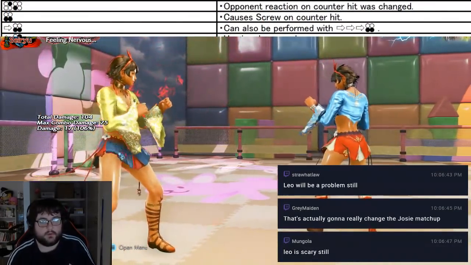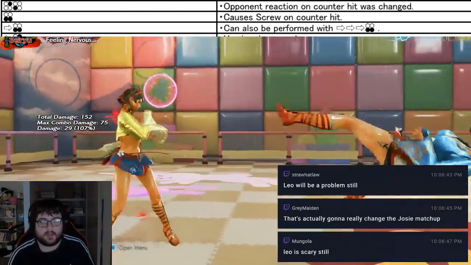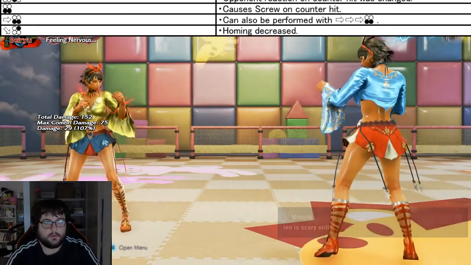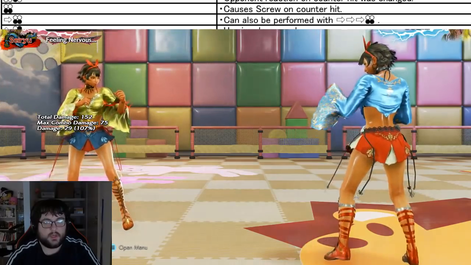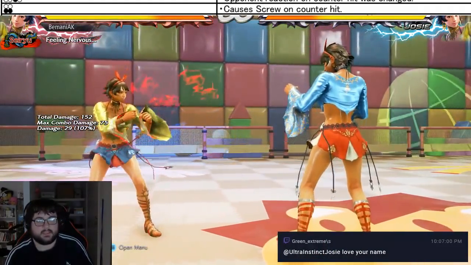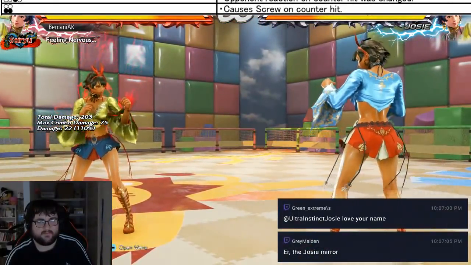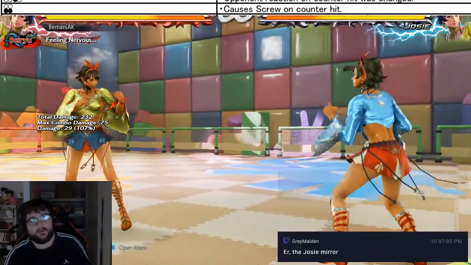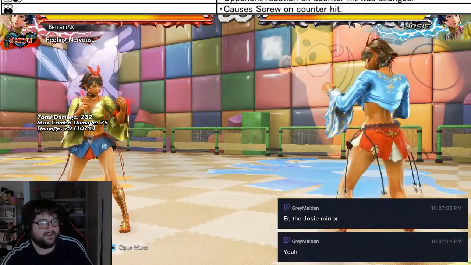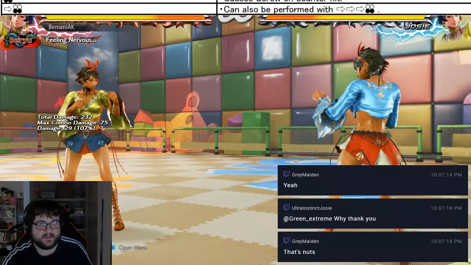This is the same one, 2, 3. Don't know what the change is. This change is bad, just so you are aware. This is a 16 frame high homing safe move. She already has a homing safe counter hit launcher, and now she's got 2. Okay. That's gonna be fun.